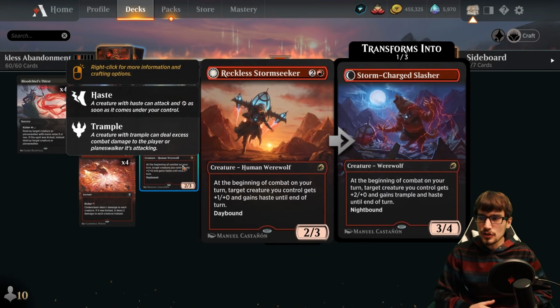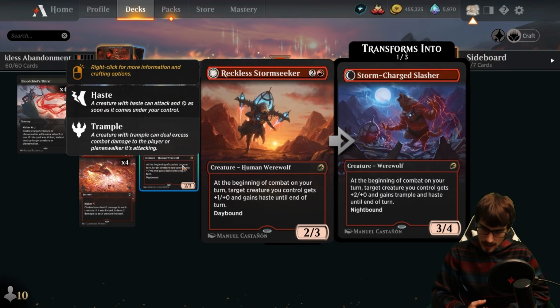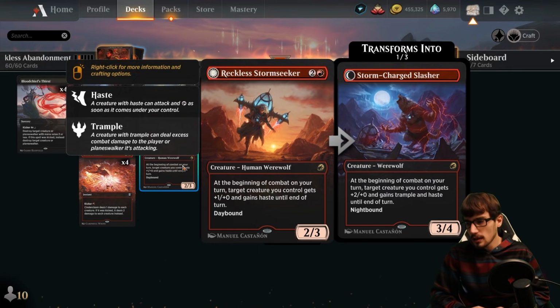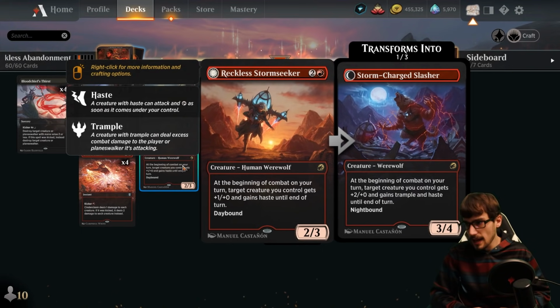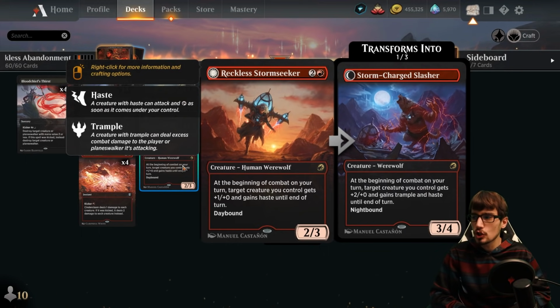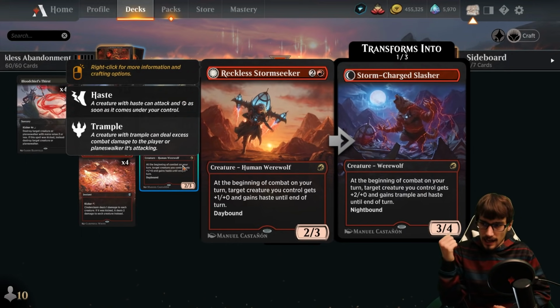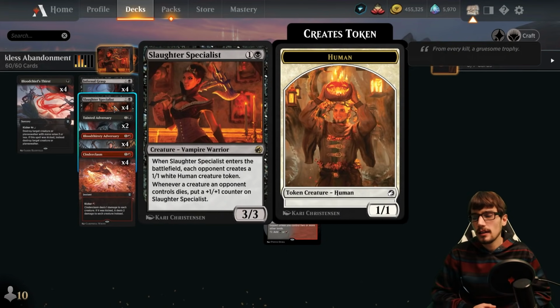We also have the Reckless Stormseeker. This is another 3-drop, a 2/3 as the Daybound side. Nightbound is 3/4. Daybound gives another creature +1/+0 and haste at the beginning of your combat. Nightbound gives +2/+0, haste and trample, right? So if we can get the Storm-Charged Slasher, the night side of the Stormseeker, on board with the Specialist in play, giving that trample is going to be really, really nice.